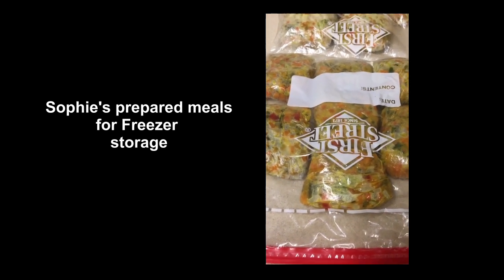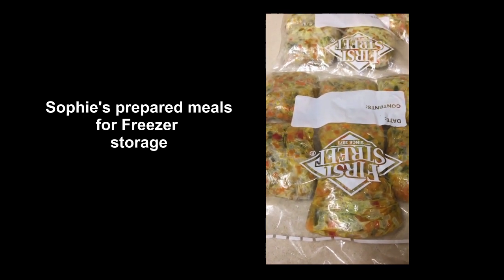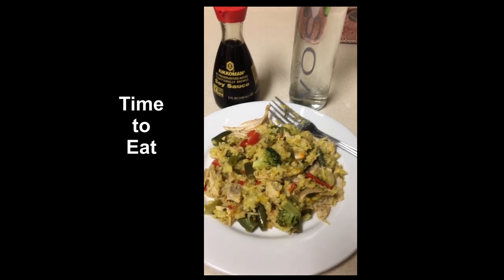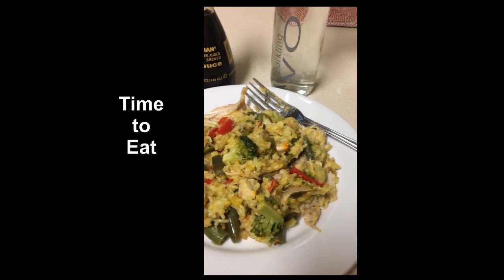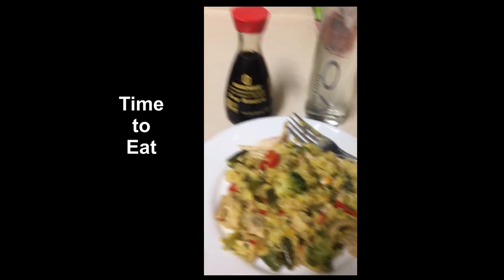And I left one out for today, so that's what I'm going to warm up for her right now. And we'll do a taste test out in the patio. Here's my lunch. I made myself a stir fry. And I'm just going to have water.